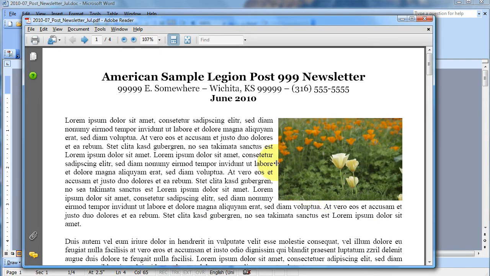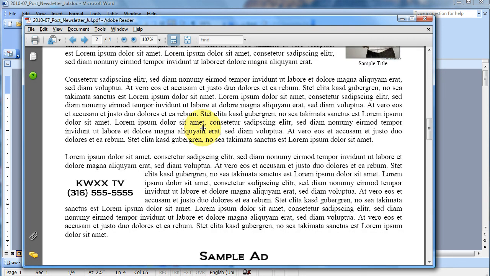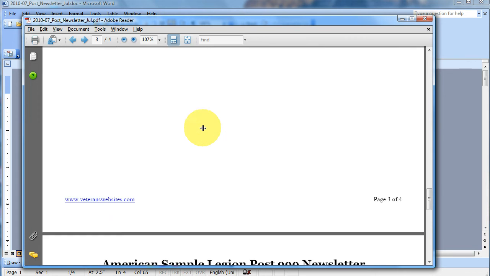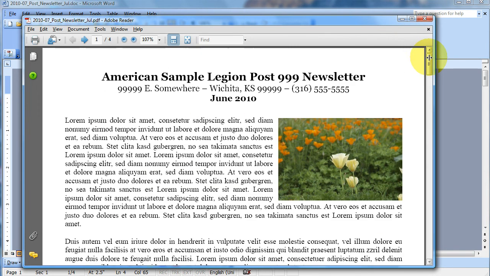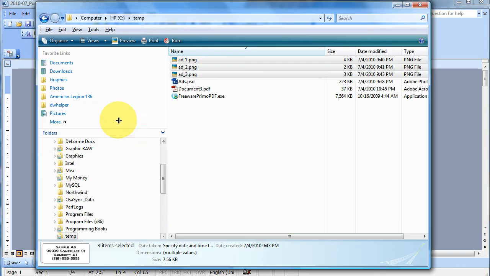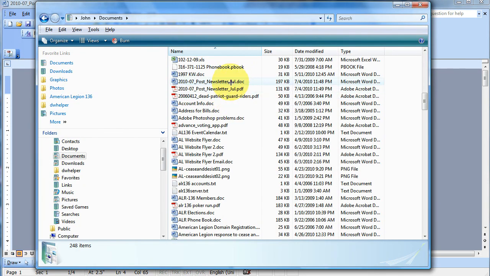When the document's saved, the PDF will automatically pull up in your viewer so that you can review it and see what it looks like. And you can see that it looks exactly like we had it in Microsoft Word. You can see our document file size, even with the pictures and graphics in it, is only 197K, and it created the PDF at 131K, which is fairly small. People that don't compress their pictures, that's where you end up with the 1 and 2 megabyte file sizes that take a while to download.